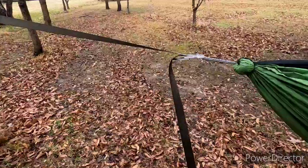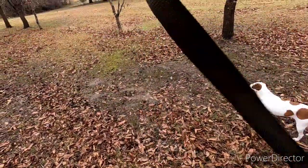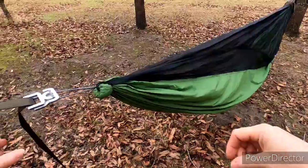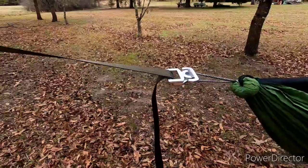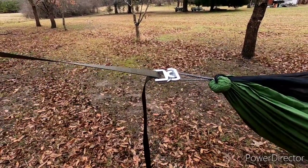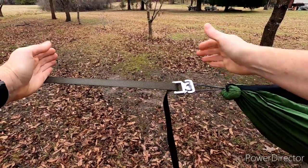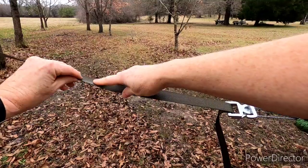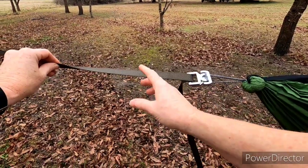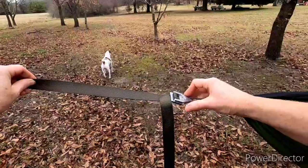I think I am sold on this one — super easy. You saw how I just pulled that and it adjusts up. When you're setting this up, you'll always want to have your tarp over this. If it's going to be raining, you always want to make sure you have some sort of drip line so that rain running down this strap hits here and drips off — you don't want it to come down into this. So this acts like your drip line. Just be sure when you're through making your adjustments that this is straight here and not twisted, and make sure this webbing isn't twisted either — it's not going to make a good tight hold and it'll slip once you sit in it.